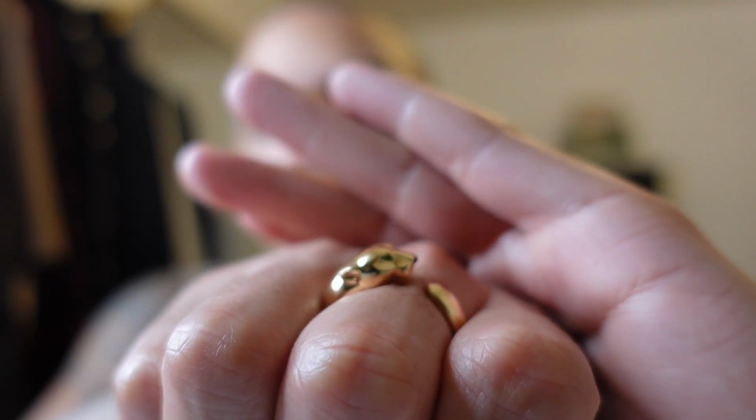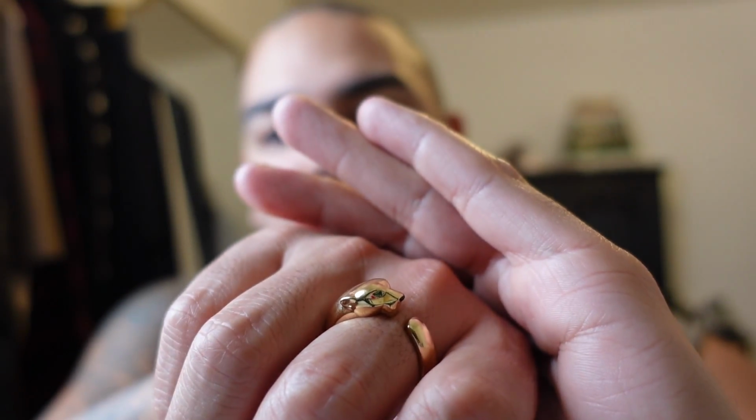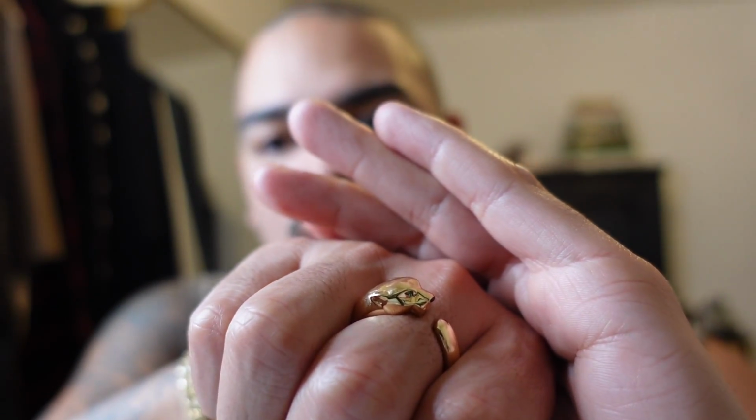Now, my Cartier Panther ring, which I'll put right here, zoom up on it like that. One of my favorite Panther rings out of the full Panther collection. Got this ring, I want to say now we're going into 2024, I think I got it in 2017 or 2018. So I think I've had this ring now for maybe 5 or 6 years. I'll put a timeline somewhere over here.